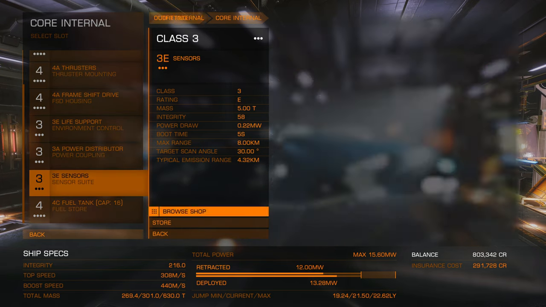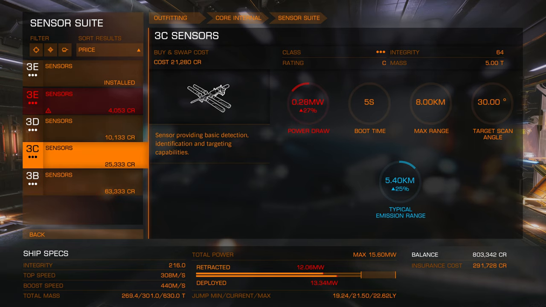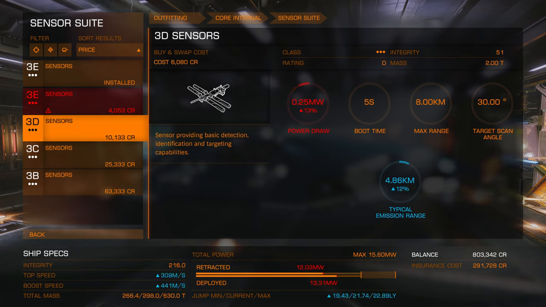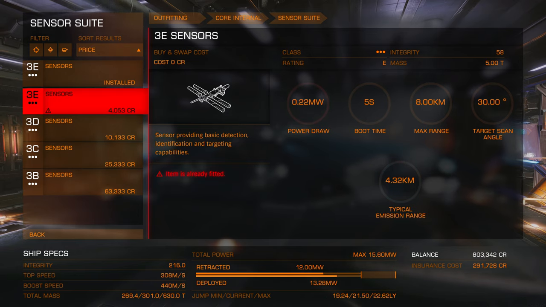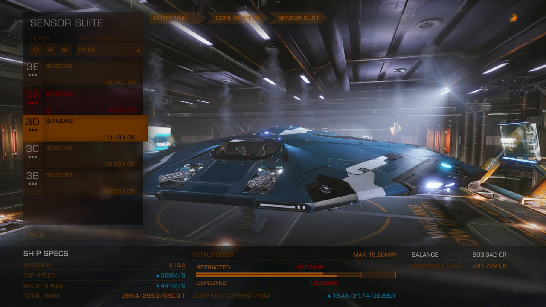Now, for the sensors. Voila! 3D sensors. They have less range, but they do save on mass. 3C is 5 tons, 3B is 8 tons, 3D is 2 tons. Still gives us better range than the E-class and weighs less than the rest. Actually, it weighs less than E, I believe. Yeah, it does. So, 3D sensors it is. And we will exchange them.